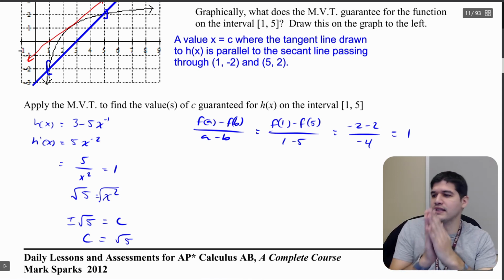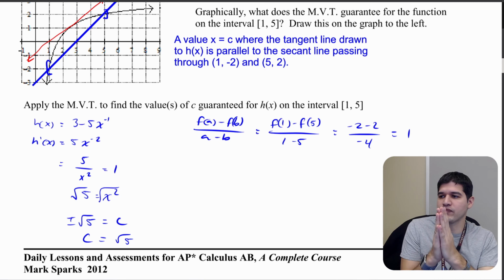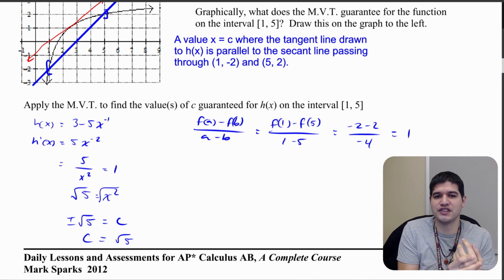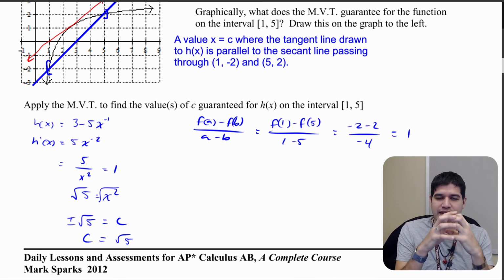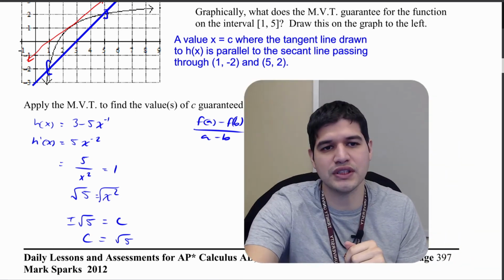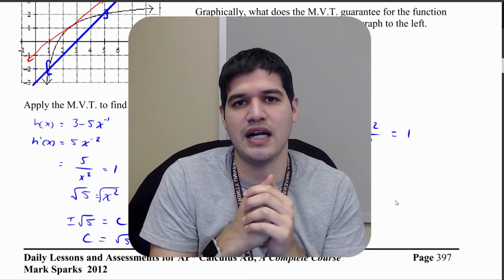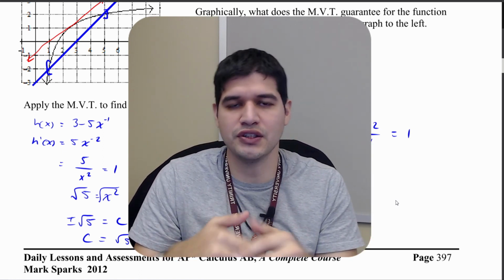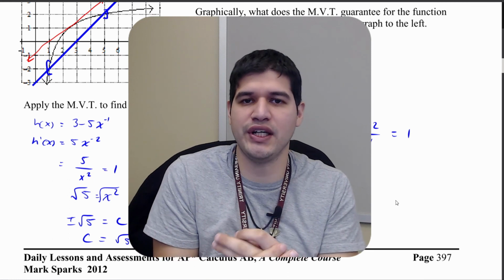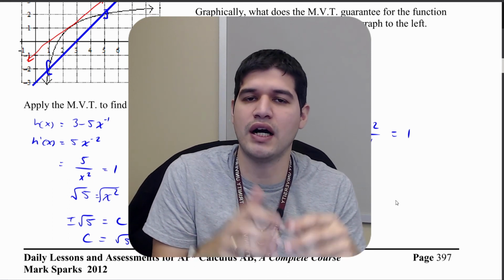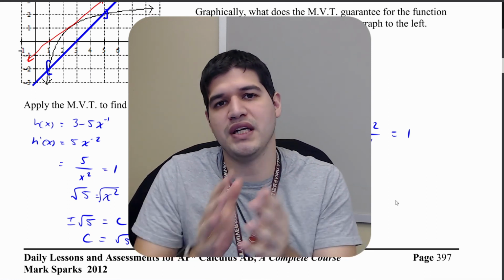And you can look at the sketch above where it looks like it's just after 2, where that tangent line is parallel to the secant line. And so you can make those connections now as you're making the comparisons between the graph and the analysis that we're doing here. So this is going to be a quick example in this video, and in the next video we're going to go over a couple more problems applying the mean value theorem.